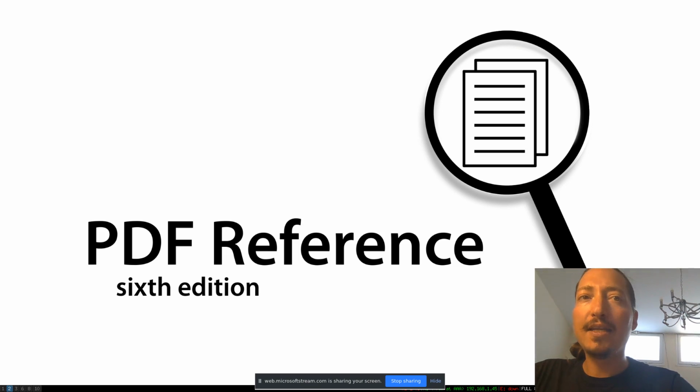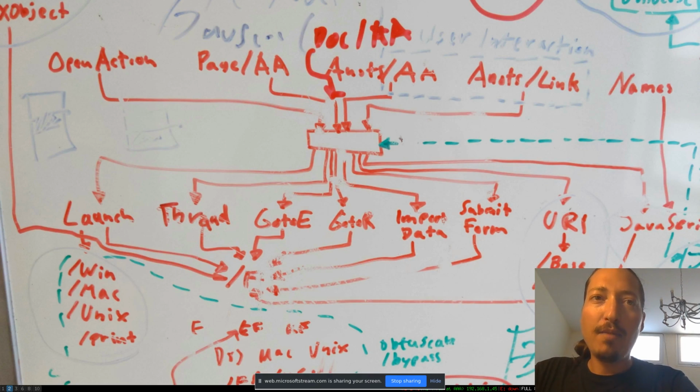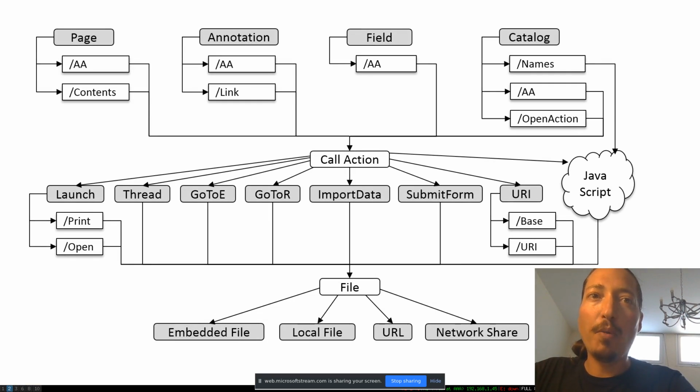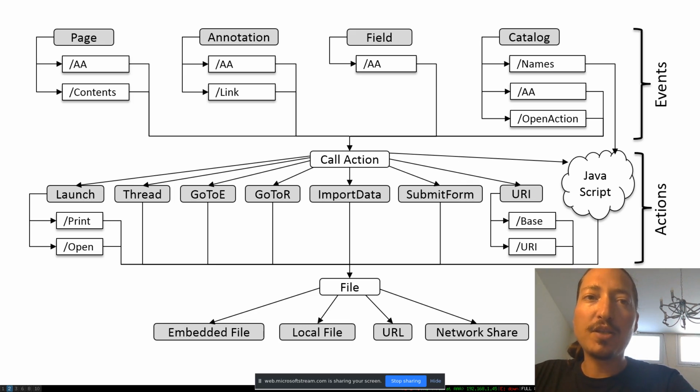So what we did here is we systematically studied the PDF specification for PDF actions and for events that can trigger them, and we tried to visualize this, resulting in my whiteboard being filled up like this mess. So here's the cleaner representation, and this is basically the most important slide of the talk. Basically, we identified 4 special PDF objects which allow to call arbitrary actions. We call those events. They are shown in the upper part. Each of those events can launch any sequence of PDF actions which are depicted in the middle part, and usually there are multiple alternatives to call an action.